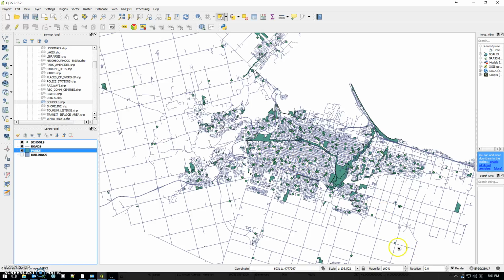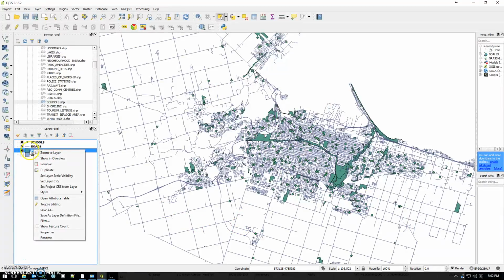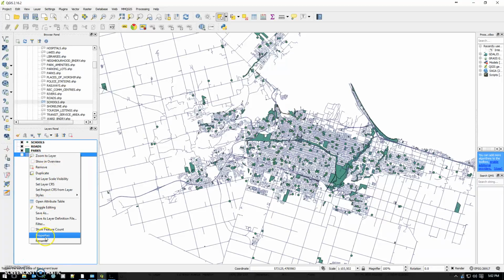So something to discuss before we go any further is the idea of coordinate reference systems. What's advantageous in this example is that all the data that I'm using here are created using a common coordinate reference system. And we can get information on that reference system in a number of different ways. We can right click on a layer and go to properties.